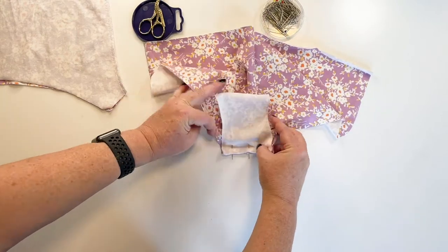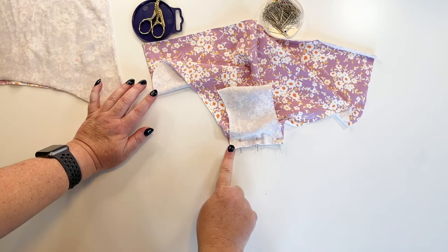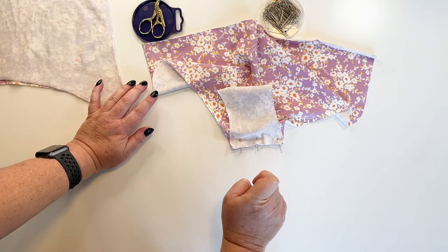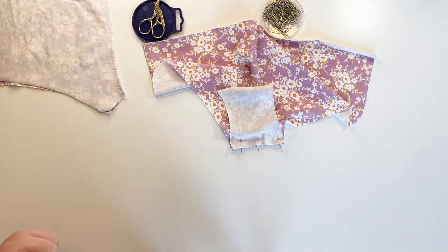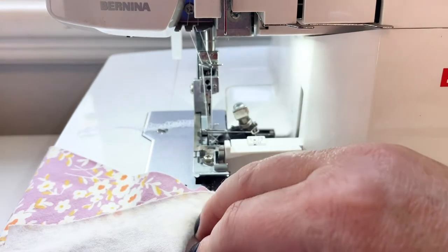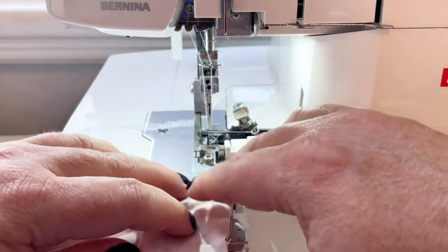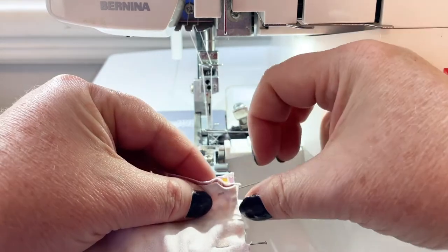Okay, so now we've got the gusset pinned in place. I'm going to go to the overlocker and we're going to stitch that one before we come back and pin the front to the back. So we're just joining the gusset together and we're just going to make sure that everything sits nice and flat. And then we have all of those three edges all together.